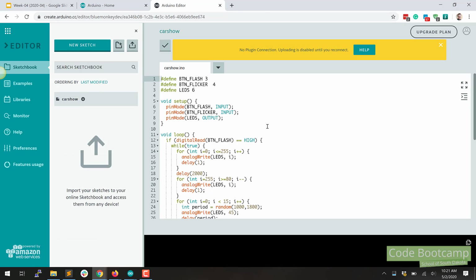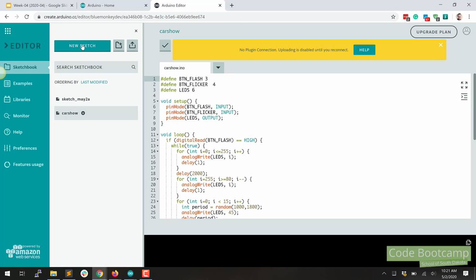And now that we're logged in, yours is going to look a little bit different because you're not going to have a project. I've got some previous projects. This was a car show lights project that I was working on with a couple of guys out in Seattle. But anyway, this is going to be what the IDE looks like, and then I'll give you a quick walkthrough. Up here's where we're going to click New Sketch. So if we want to create something new, we can go ahead and click that.